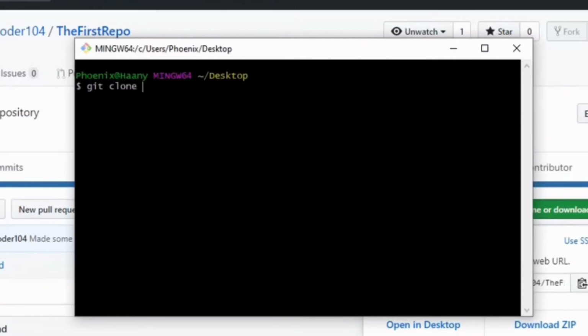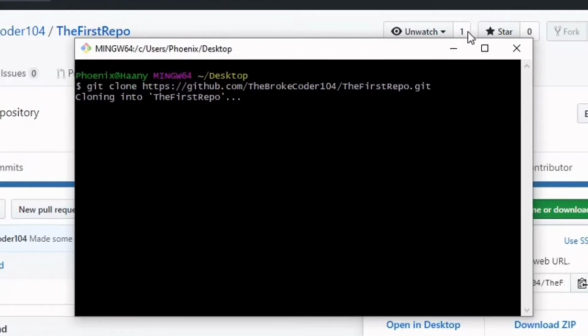Clone here is another Git terminology word, and it essentially means bringing down whatever repository you want onto your system using the URL that you provide. So if I just write like that, git clone and the URL, and I hit enter, it says cloning into the first repo.